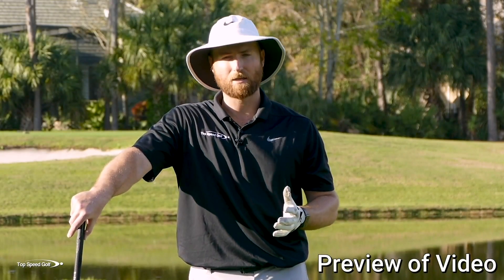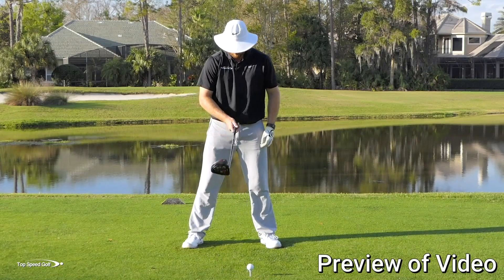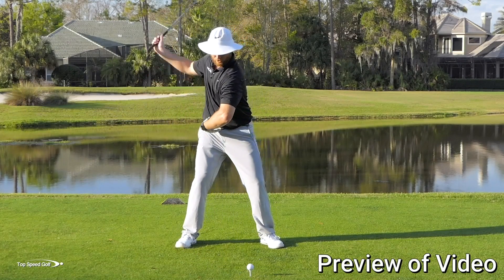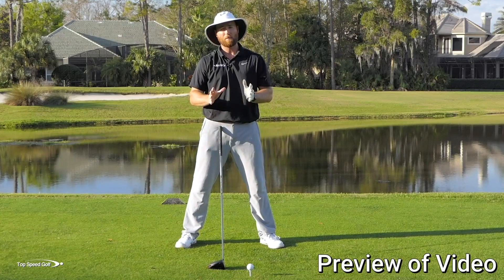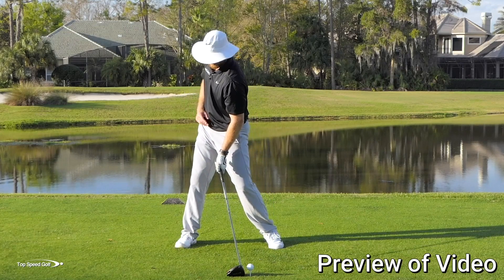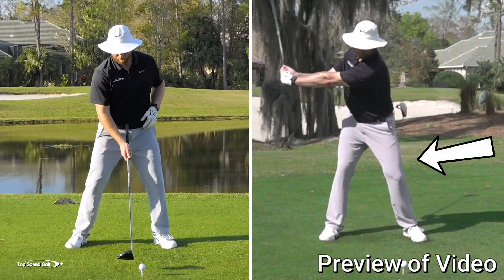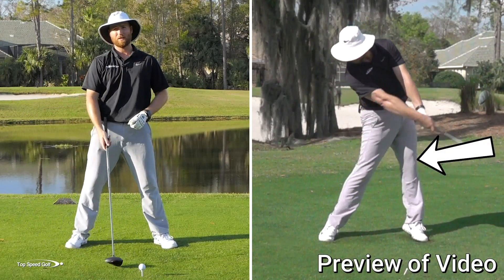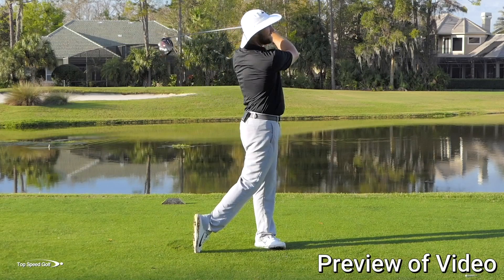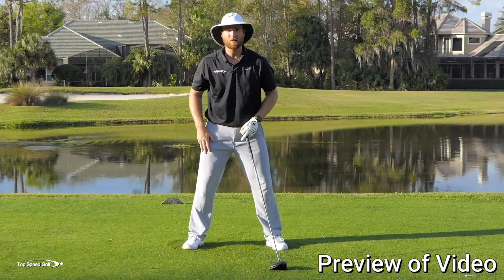Here are the keys to making that happen. Number one: let's focus on the belt buckle. A big misconception is to keep the belt buckle facing the ball so you really stretch out your midsection and get loaded up — I'm not a fan of that; it kills your distance. I want to feel the belt buckle rotate to the right and let your hips and legs be loose. Notice how my legs are moving — I'm not trying to keep them rigid and tight, which takes all the speed out of the swing.